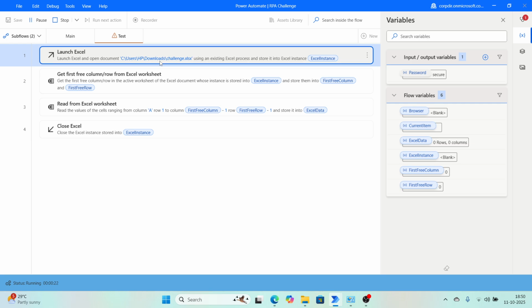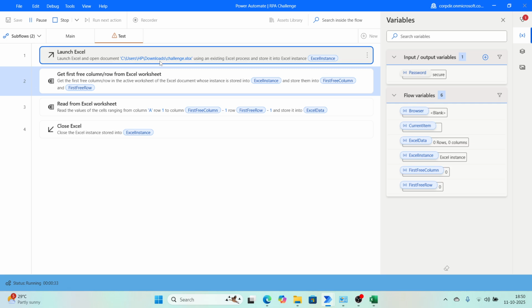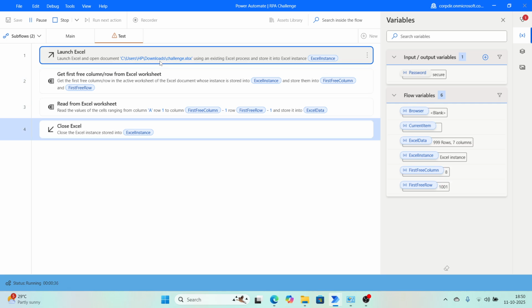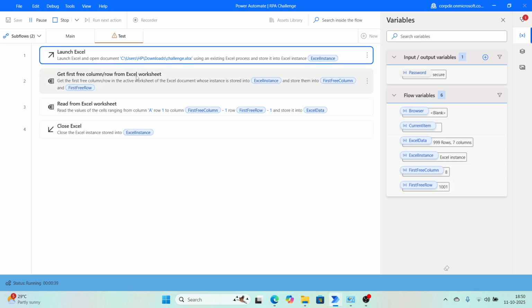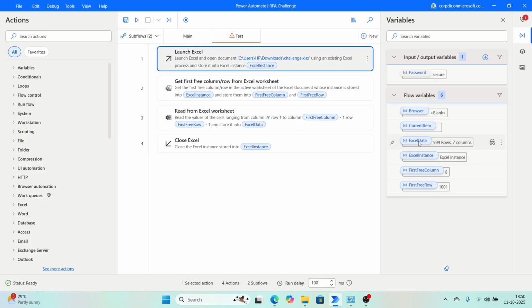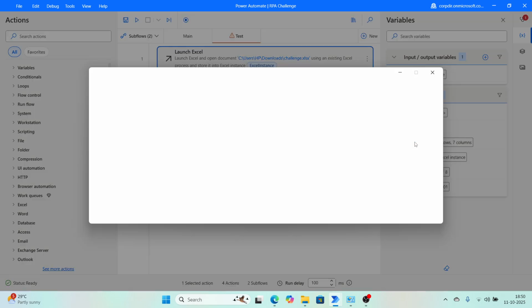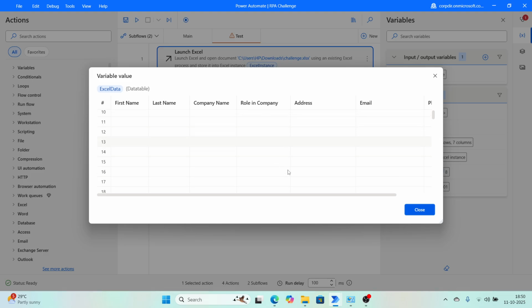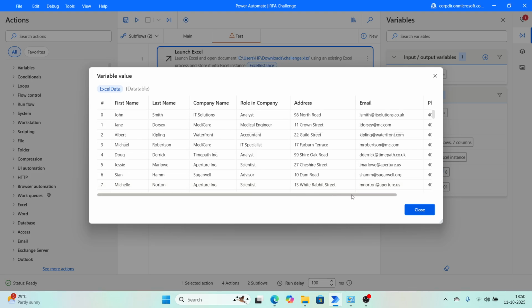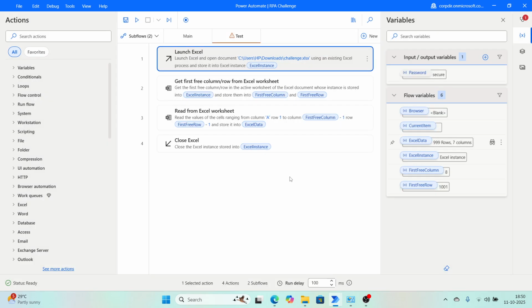From downloads, it's taking one Excel. It launched Excel, and it is getting, reading and closing. Now we can see the icon, the Excel is open. We can't do it invisibly yet, but we can set that up in the Excel. Now it's over, and the Excel data is stored in the Excel data variable. Now the data has come, and we also have so many empty rows. Maybe it's thinking there is data, that's why.